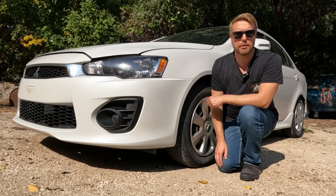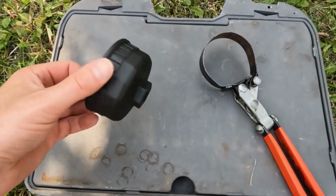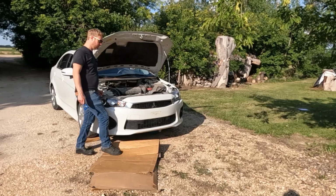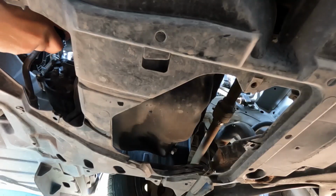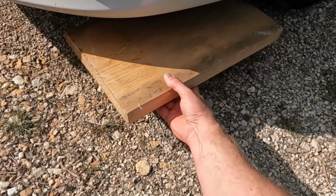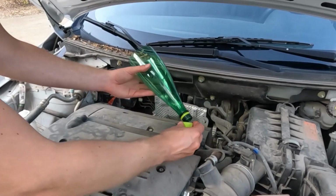Doing an oil change for the very first time, you're in luck. Here in part 1, we'll show you some of the tools and equipment you'll need to get the job done. In part 2 of this video, we're going to go ahead and change the oil in this little Lancer. We're going to do it in a typical hack kind of style, by doing it as cheaply as possible while using the least amount of store-bought equipment as possible.